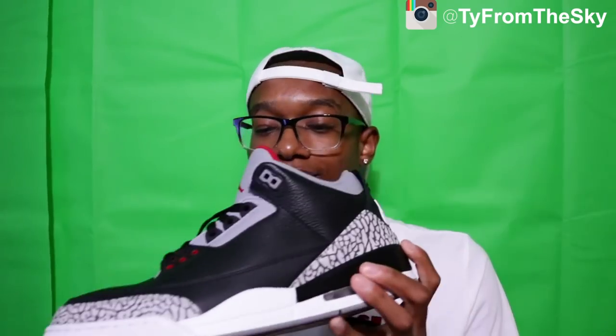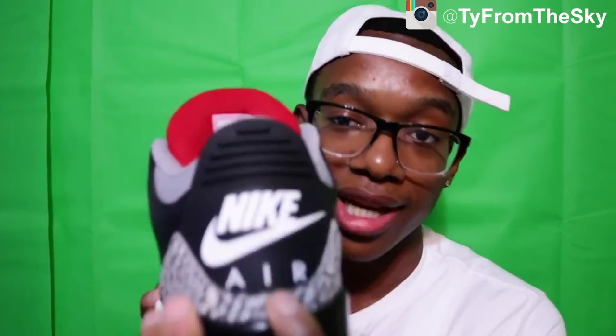We got the Bred 9s and the thing I don't like is I don't like wearing them because they got the 45 on the back and everybody says they're fake. But Michael Jordan wore 45 too — know your history. These are the Bred 9s, one of the greatest looking shoes Jordan ever made. Also got these OG 3s — I can't think of the name right now but they got Nike Air on the back. I only wore them once so they're in pretty much perfect condition.